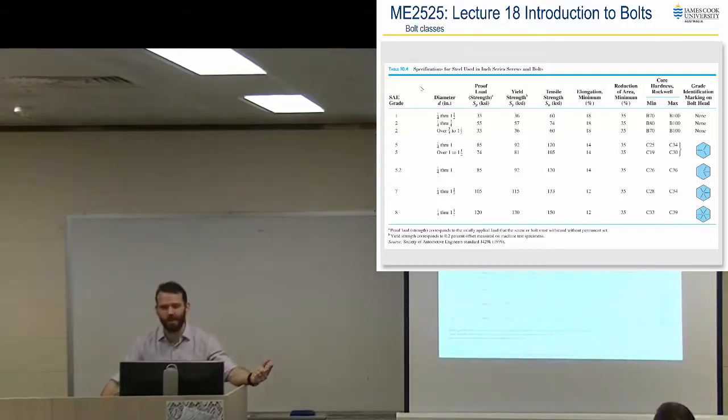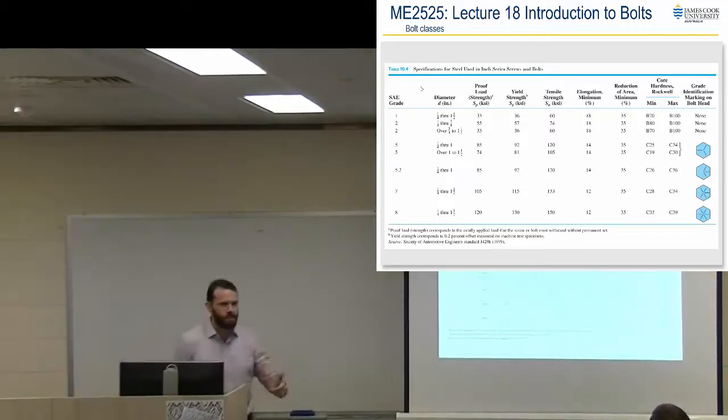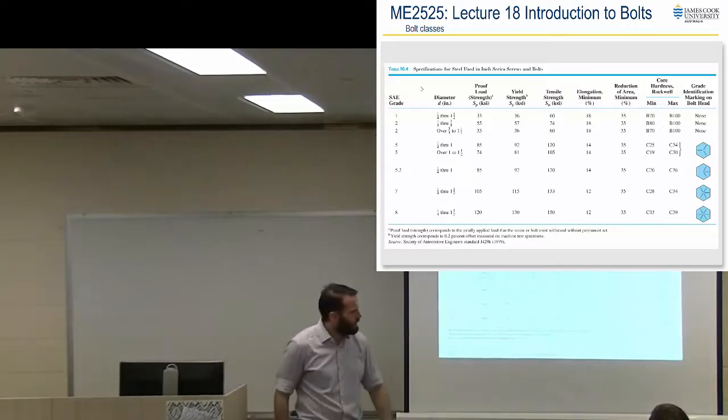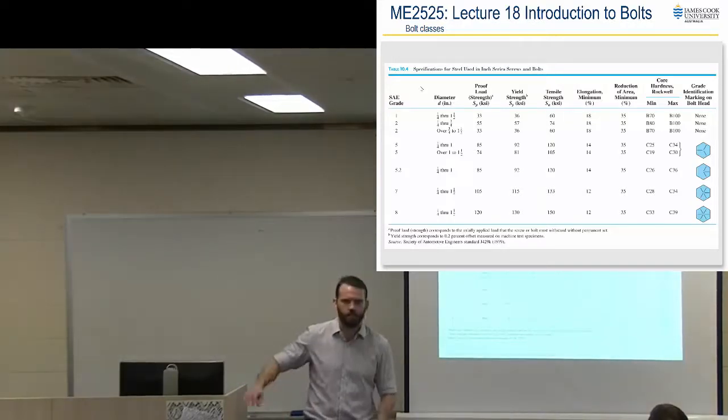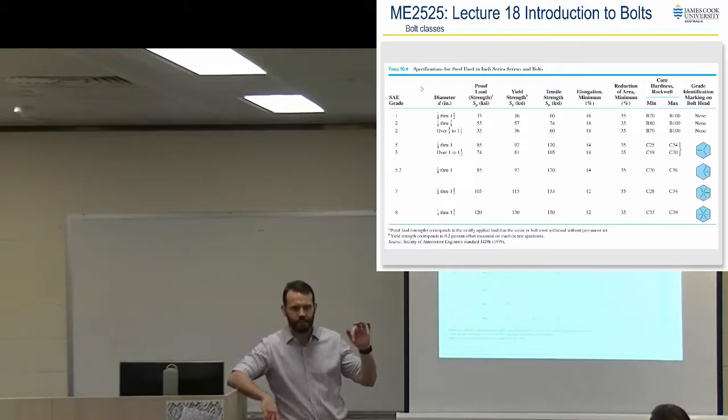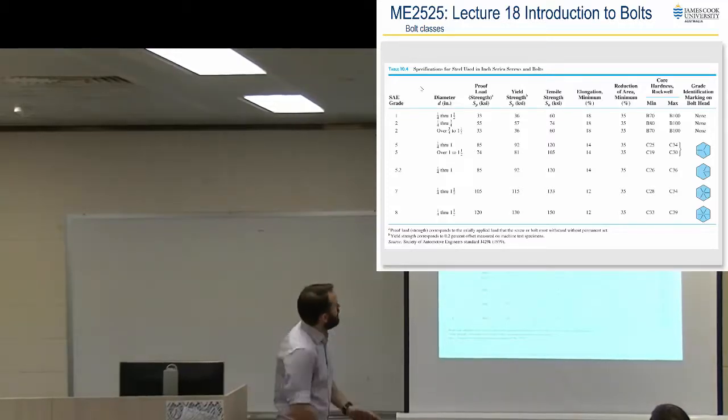It's very useful when you come to replace a bolt, because if you've got a very strong bolt and you replace it with a very weak bolt, that's a poor decision. And so you need to actually match that material. In the absence of that, if it's really critical, what you could actually do is a hardness test just on the head of the bolt. And that hardness test should be able to relate to ultimate tensile and that sort of stuff. If it's an application where it's really critical that you get the bolt right, that requires you having a hardness testing machine, probably coming out and paying the uni some money to get it done, so you need to make it worthwhile. Great.